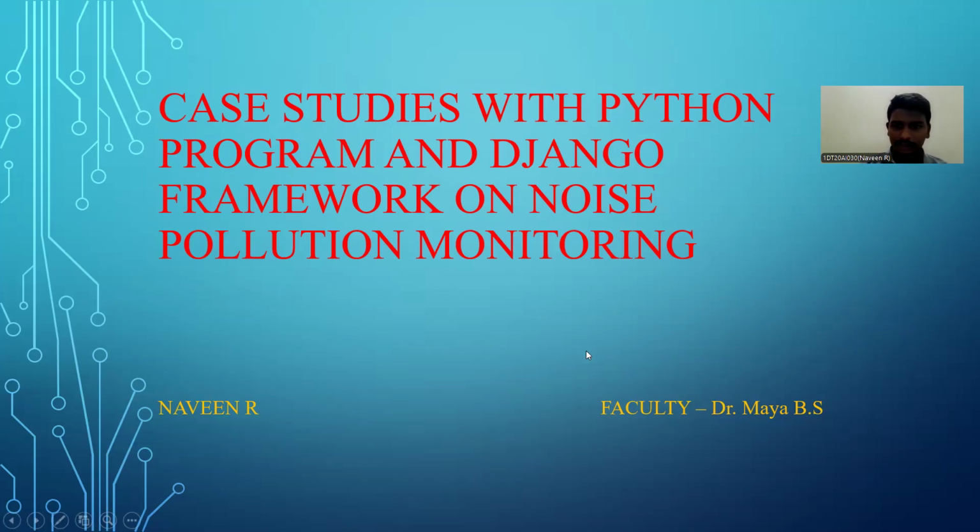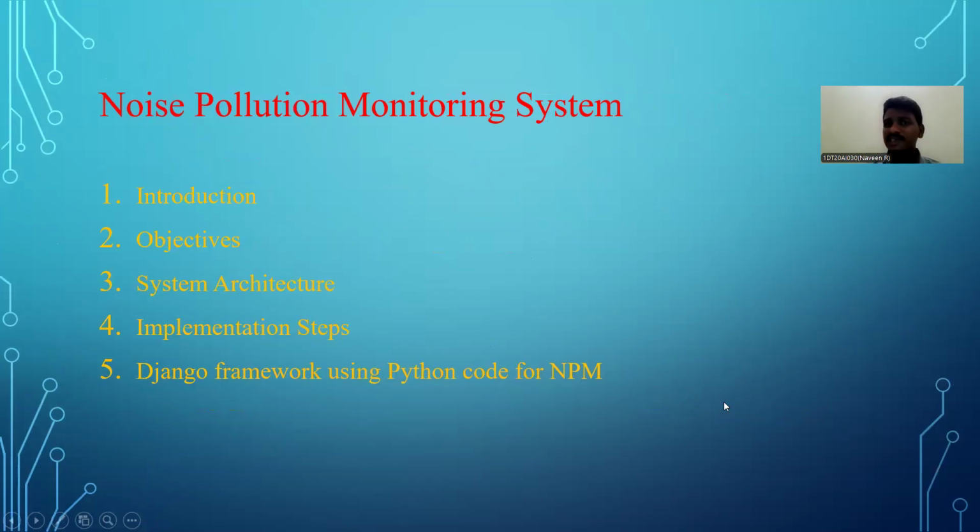In this noise pollution monitoring system, we will be studying the introduction, objectives, system architecture, implementation steps, and the Django framework using Python code for the noise pollution monitoring system. Using the Django framework and Python can help in building web-based systems to collect data, analyze the data which we have collected, and also visualize the noise pollution data.